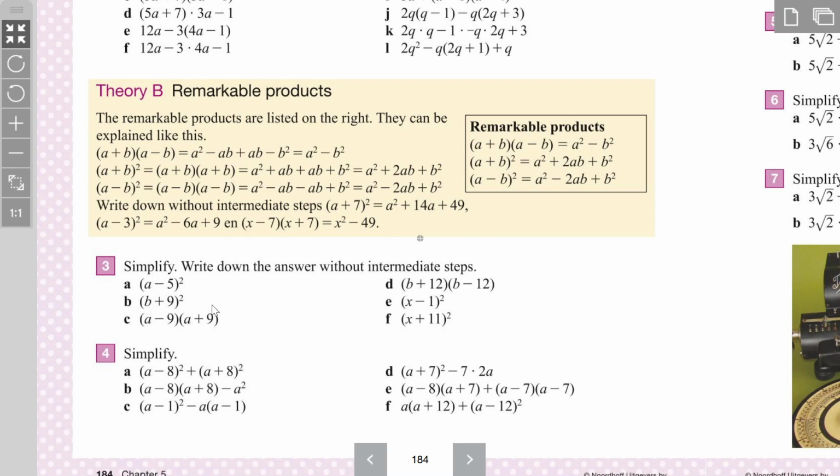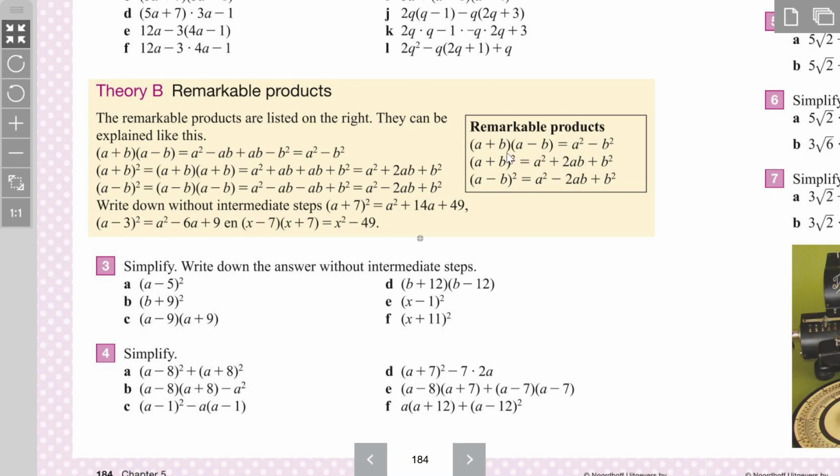Right, so here in 3, I don't have to multiply out the brackets using the parrot-speak methods. I can immediately write down, because the A and the A are the same and the 9 and the 9 are the same, I can say this is A squared minus 81. First thing squared minus second thing squared.